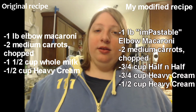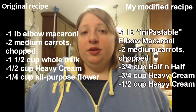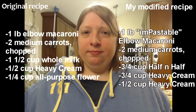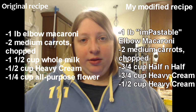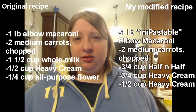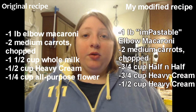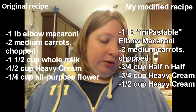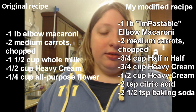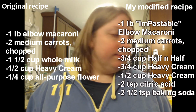Another change I'm making is it calls for 1/4 cup of all-purpose flour. I will instead be using citric acid and baking soda. I'm gonna mess around with ratios to get the desired, I guess, creaminess. That's really what the flour does, and it holds everything together. But what I'm going to do is start with 2 teaspoons of citric acid and 2.5 teaspoons of baking soda.